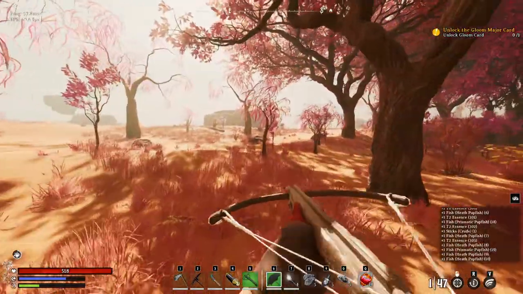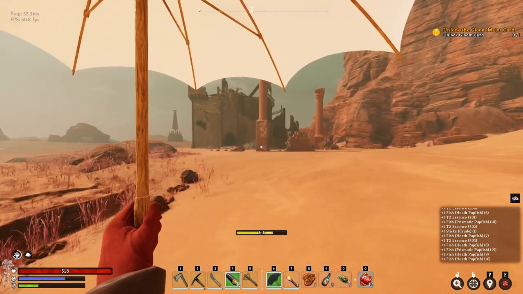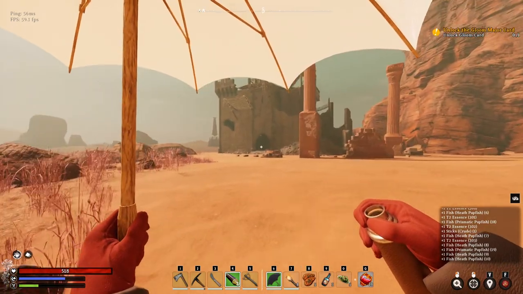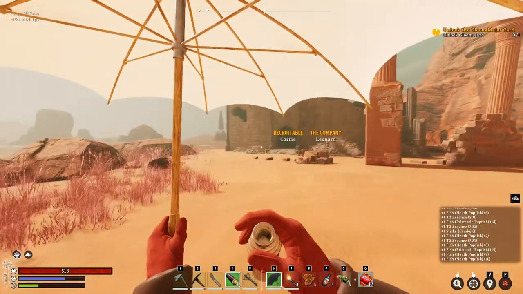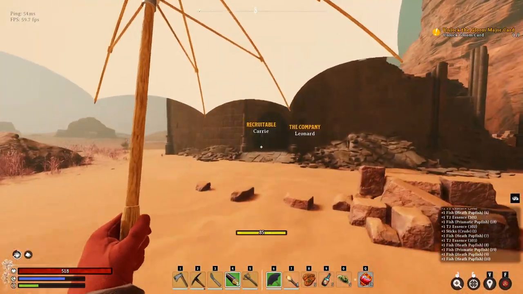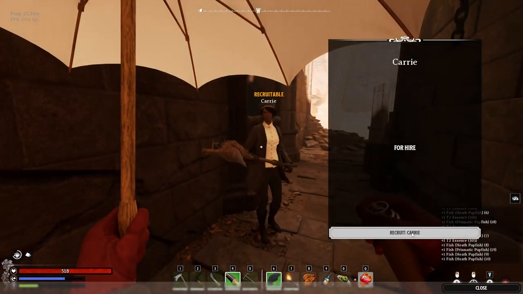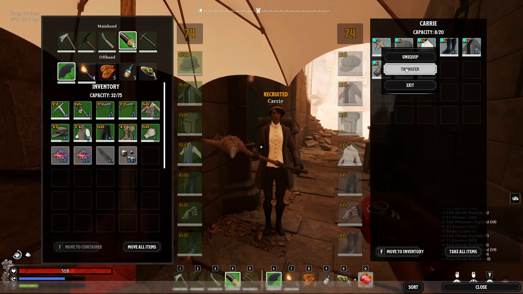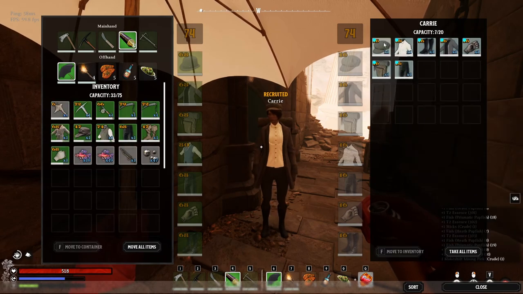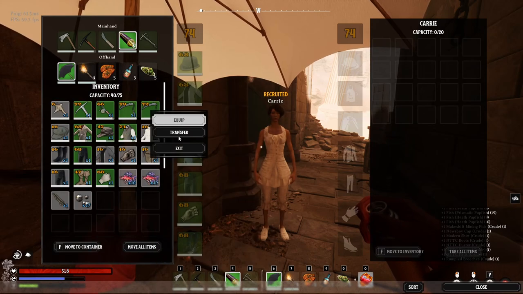Let's get back on the road. Is this a defend place with no defenders? What's going on? Oh, there he is. Recruitable, carry, and accompany Leonard. Alright, I guess we'll hire Carrie here. Hey, Carrie. Recruit. First things first, let's just transfer all the crap. Let's give her this.